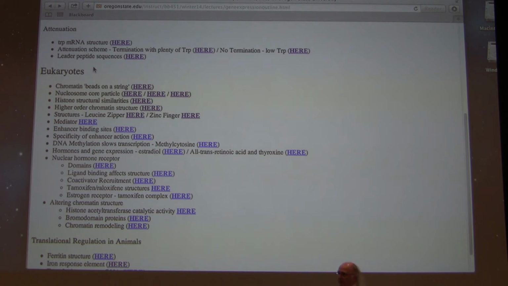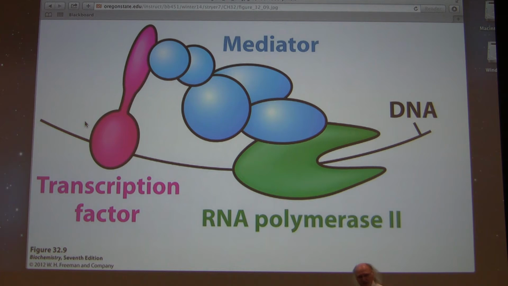When we get talking about transcription in eukaryotes, there are a lot of DNA binding proteins, as I've alluded to before, and it's one of the reasons for bringing up these structural motifs at this time. One of the DNA binding proteins that we see here in red can interact with a protein called mediator. Mediator is a protein that itself doesn't bind to DNA, but it mediates interactions between a transcription factor and an RNA polymerase. In fact, mediator very commonly mediates interactions between these two. Well, why do you need to have something like this? If you remember in eukaryotic systems, the sequences for transcription factors can be very far away from the transcriptional start site. This allows the DNA to bend, for example, and bring these sequences into close proximity where this now holds them together and allows transcription to get started.